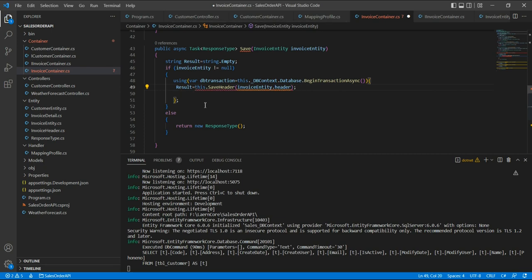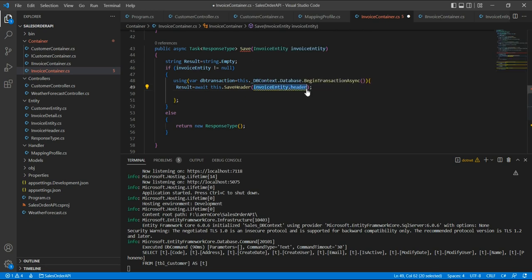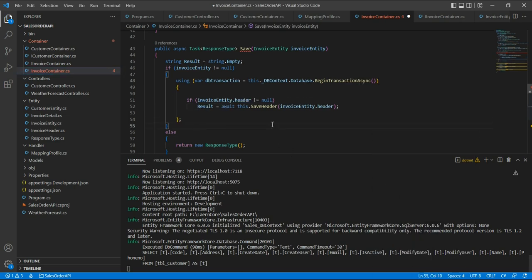That's it. And we need to check the null, that's what it's saying. Not equal to null. So this is the first step.